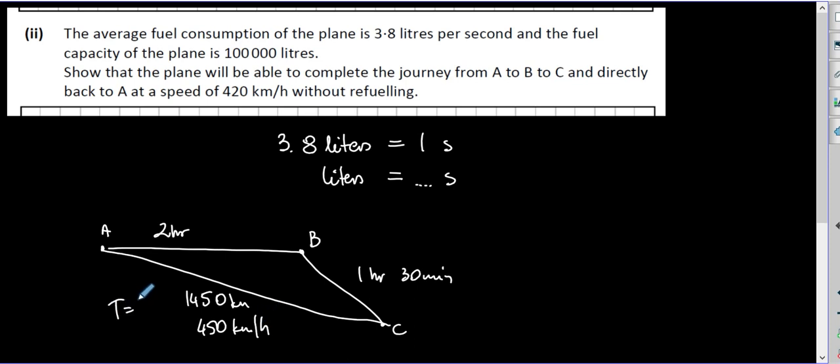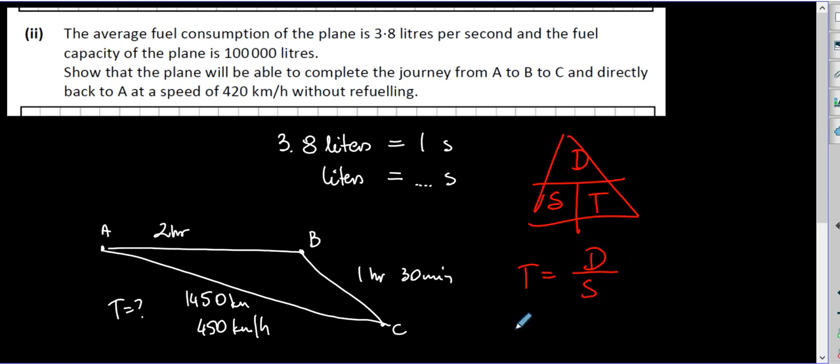So we are looking for time. Therefore, again, our formula, and this formula is not in your table, so you need to know it. If I'm looking for time, that means I'm dividing distance by speed. Here you always have to be mindful of the measurement. The distance is 1450 kilometers, and the speed 420, not 450, my bad. I can see I didn't write that correctly. That should be 420. And then I would be wondering why my numbers are going wrong.